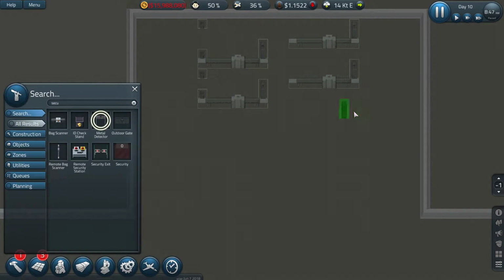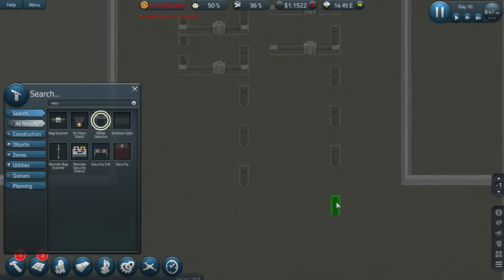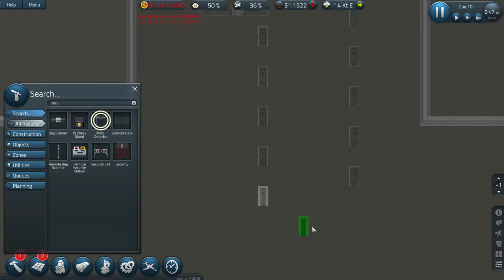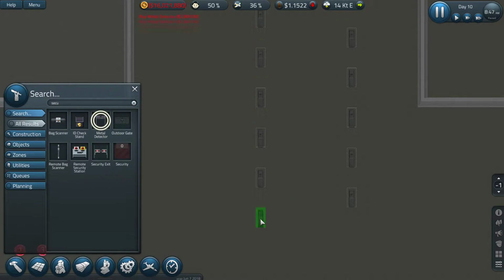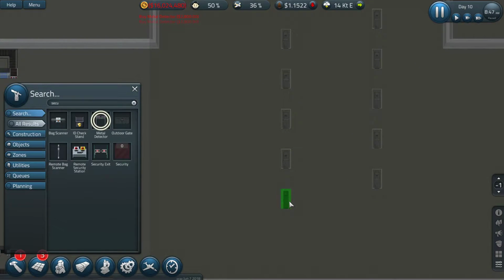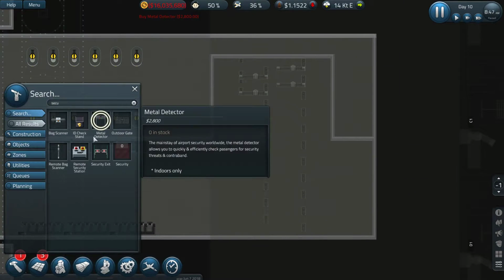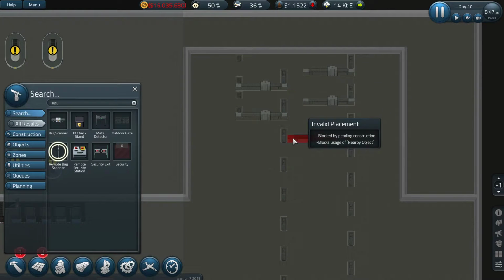So let's see. One down there, and then there. Yeah. Okay. So yeah, like that. There, there, there, there, like so, like so, like so, like so, and like so, and do that and that. Okay. And like so. There we go. That's our staggered system. So let's get these remote bag scanners in place.